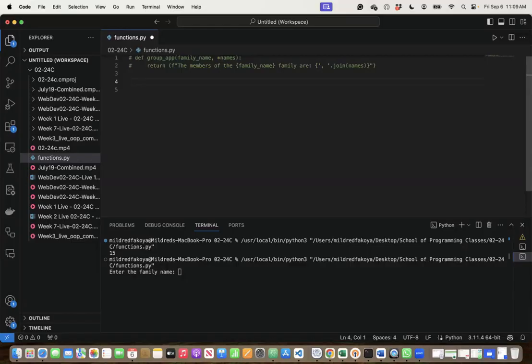Now, a syntax error occurs when there's a mistake in the code that prevents it from running. For instance, when we don't indent, or when we do something that is just wrong in the code, there is a syntax error. So an indentation error is a syntax error. But a logical error or exception has passed the syntax test. It happens at runtime. For instance, if I say 10 divided by 0, the syntax is correct, but when I run it, I get a logical error or exception. That's a runtime error.